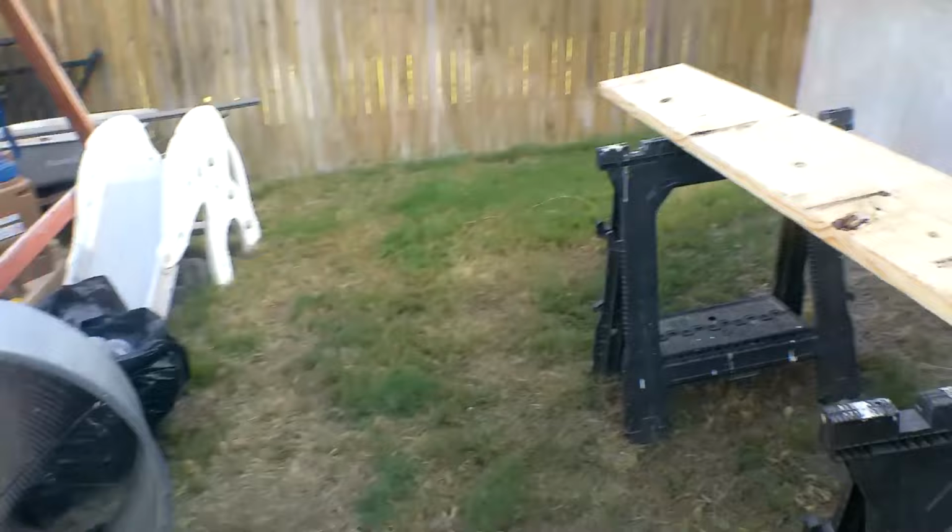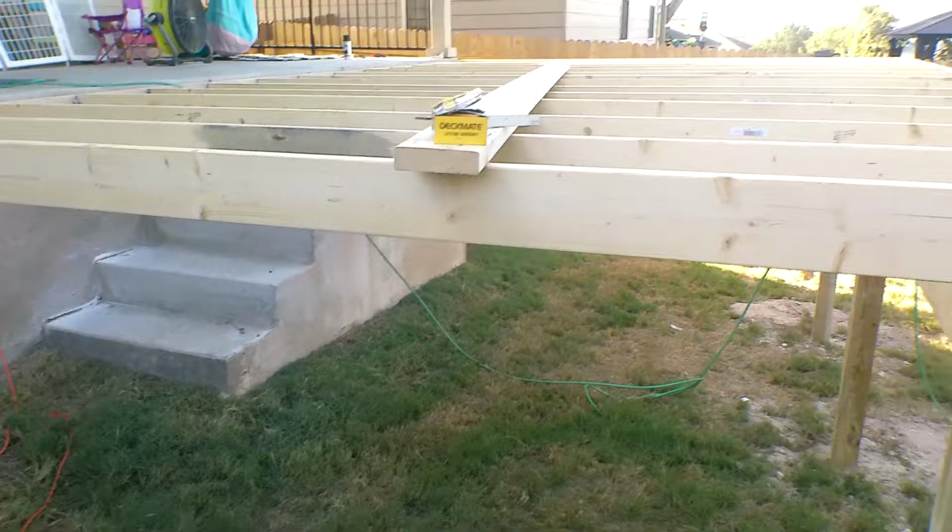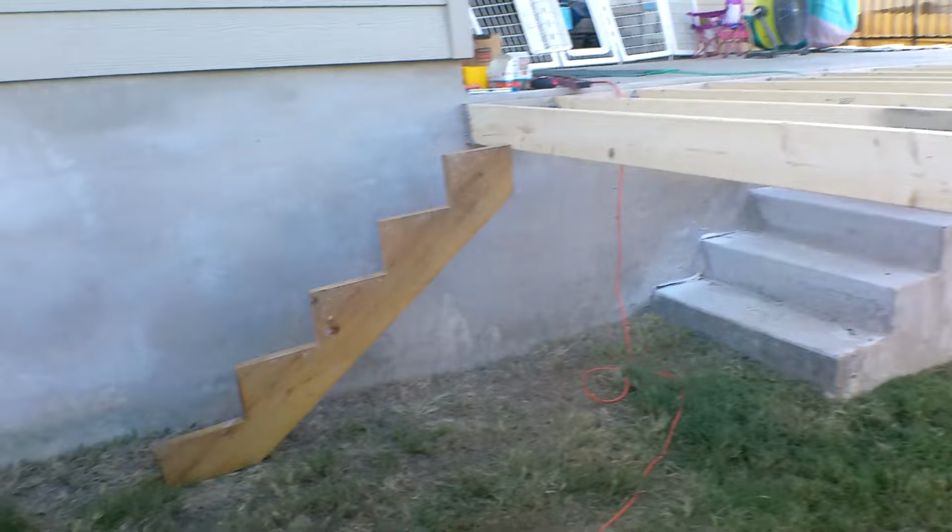Mark's over cutting the beam off from yesterday. I heard bad language. No, I didn't. I just heard you.